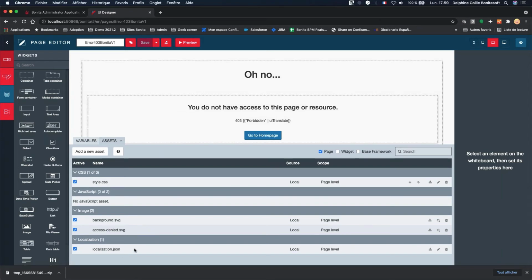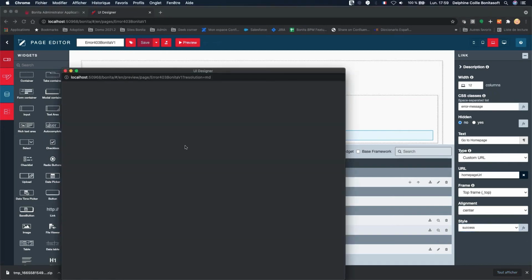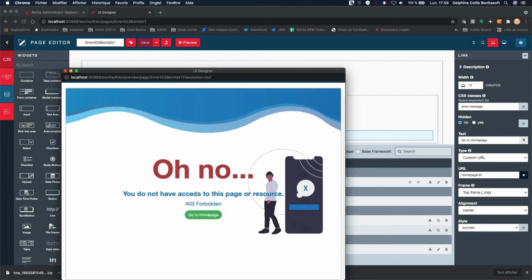The localization is there to make sure that if you change your language, it will change the language of your page. And if you want to change it, for example, I want to change the style of the button. Oh, now it's green. I save it, I do a preview. Okay, I have the same page and go to home page.